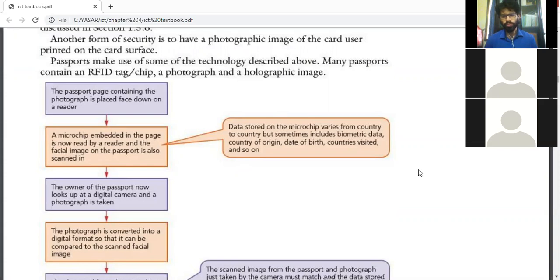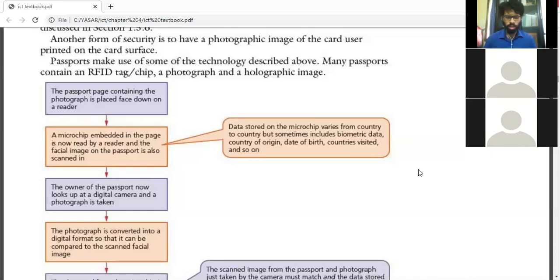Sushil, सुशील. Yes, sir. समझ में आया? Yes, sir. Authentication, what is authentication, how passport authentication works?